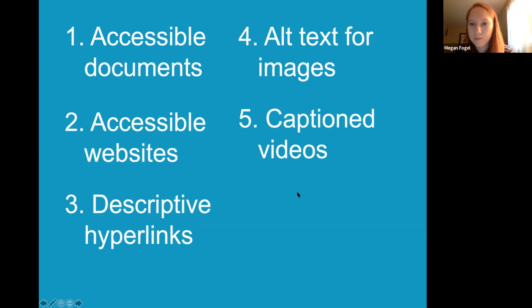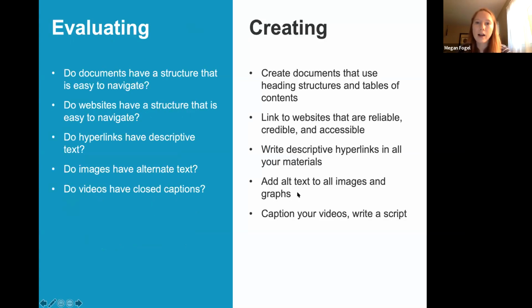Cool. Okay, so I've got a couple of little things here, and these are just priorities to think about. When you're evaluating sources or resources and when you're creating resources, these are two big activities that you do day to day. When we're thinking about evaluating, these are the big questions I want you to ask. Do documents have a structure that's easy to navigate?